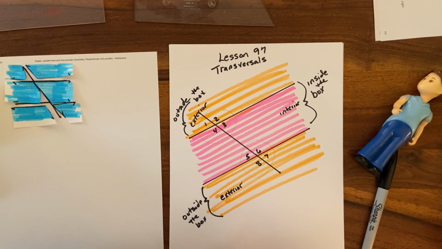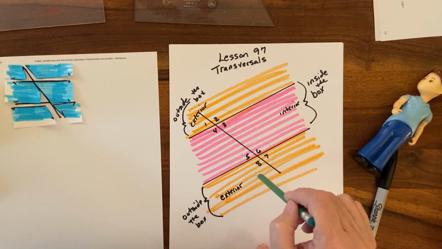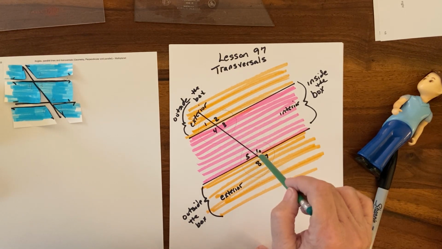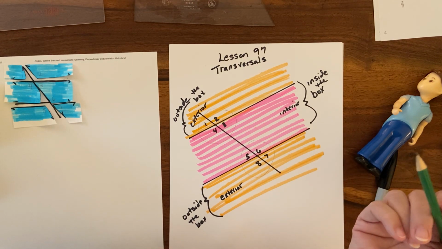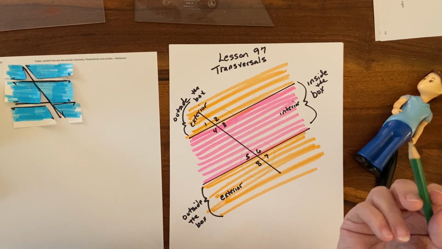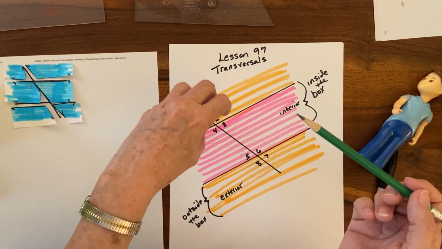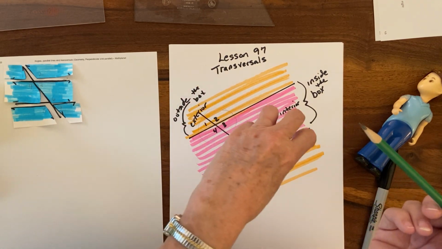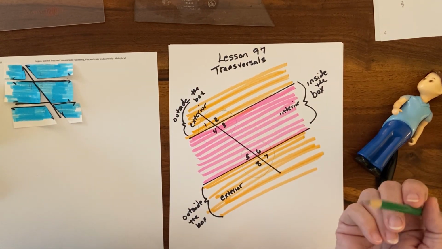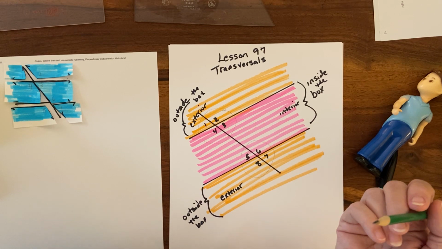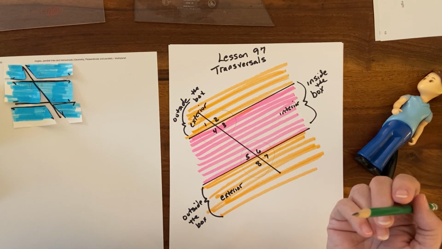So what are some more corresponding angles? 4 and 8, 2 and 6, 3 and 7, right? So does it make sense that you think of where they are in this house, and then you think of where they are in this house, and they correspond to the same position, and that's why they call it that.